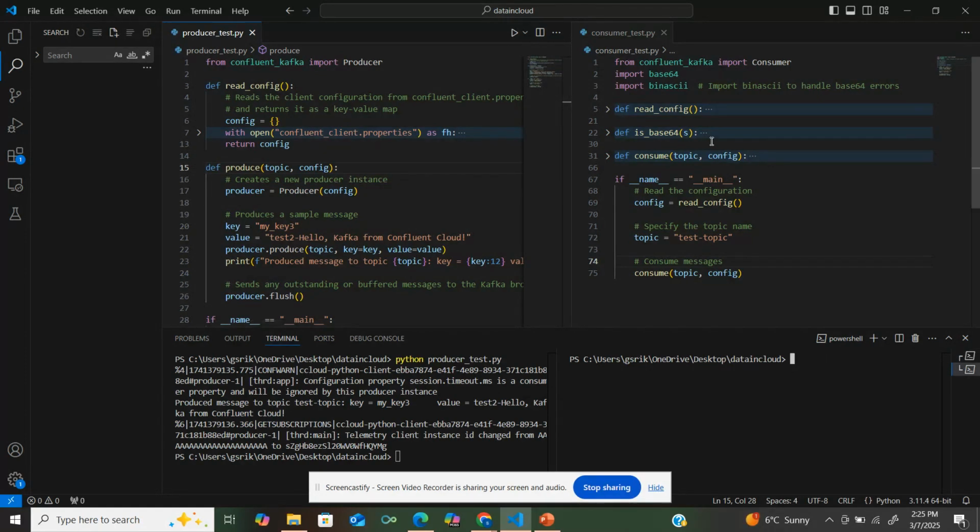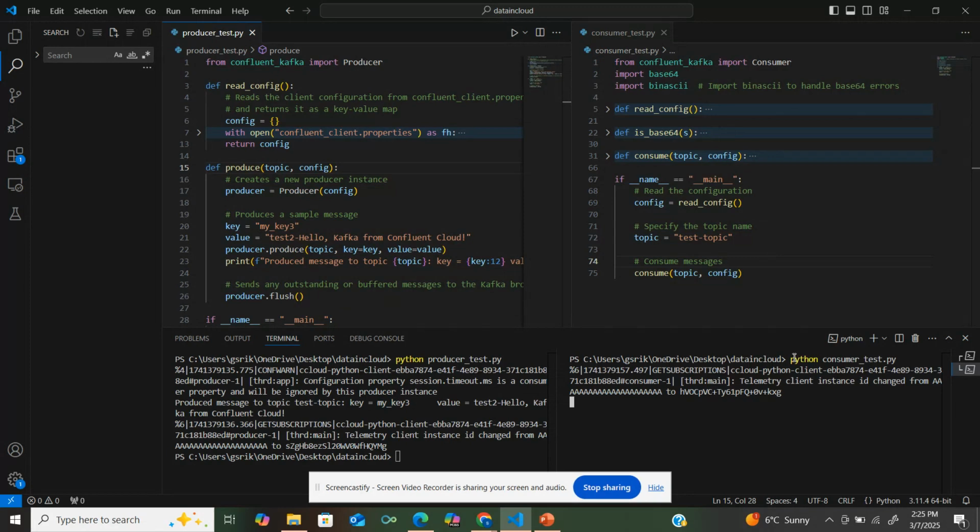And the consumer program also needs two arguments, topic and configuration details, to be passed. Once the messages are present in the topic, it will consume those messages. See, it has consumed those messages. Let me change the values.